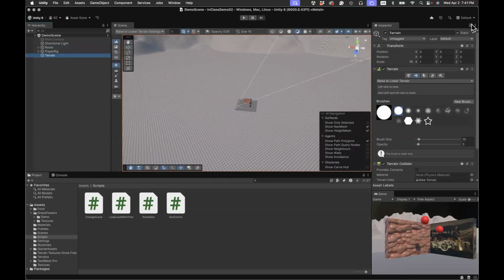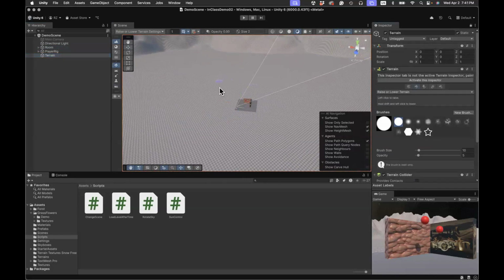I'll point out that you can lock whatever you're working on, so you only work on that thing without worrying about messing anything else up. All right, see what that looks like.